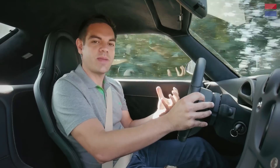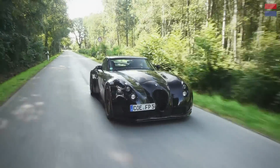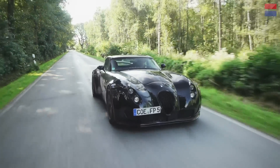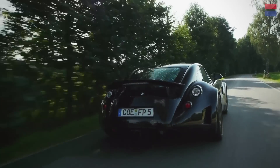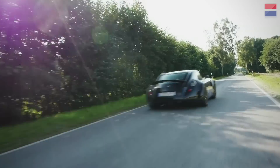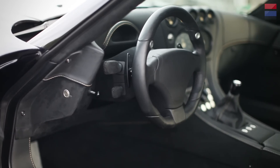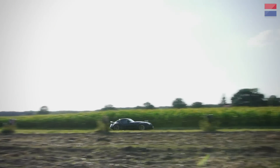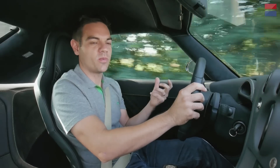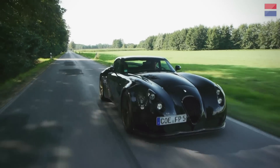So what about the chassis? There's grip, response and balance in abundance at ten-tenths on the airfield, and that does translate to the road. The ride is firm but actually really supple — it doesn't hop or skip around. There's some tramlining under braking with those huge 20-inch tyres, but it never gets out of hand. The steering deserves particular attention: it's very quick, very accurate, but also full of feedback. It's very hard to combine those things, and this car gets it spot on. The car also has optional Move-It brakes with huge six-piston calipers and massive discs, giving real confidence, fantastic feedback, and monster power.